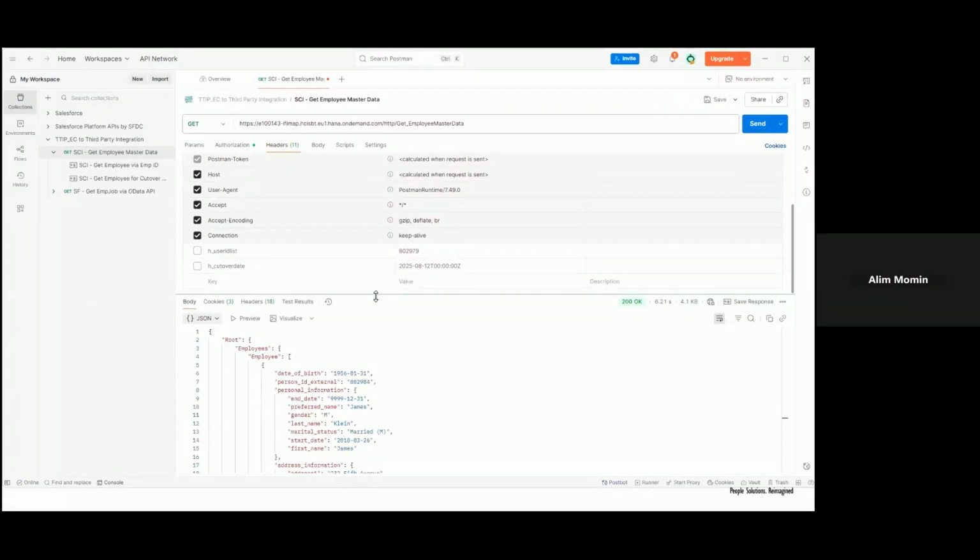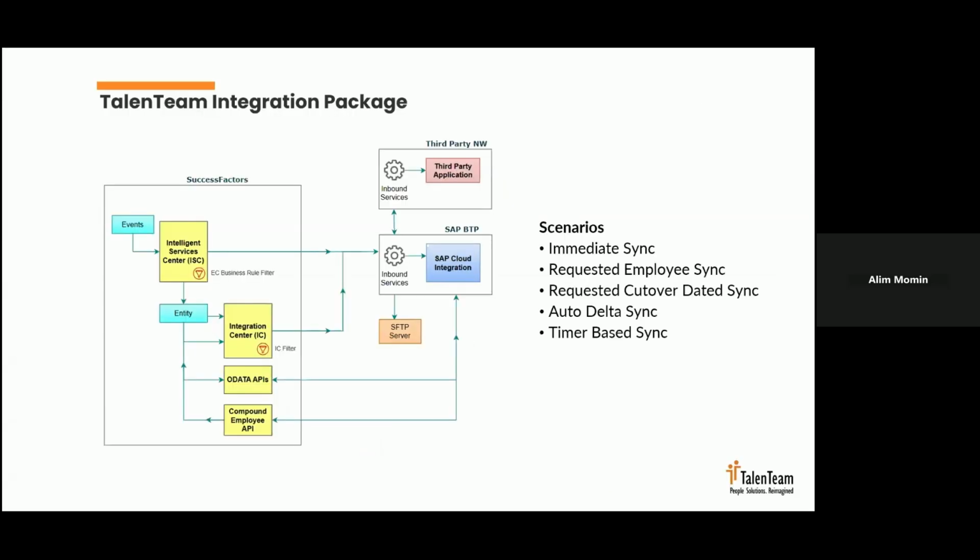This date is tracked as the last execution time and stored in a global variable of SAP Cloud Integration. From there, the integration flow will pick that date and request SuccessFactors for employees modified after it. So these are typical scenarios that we saw.